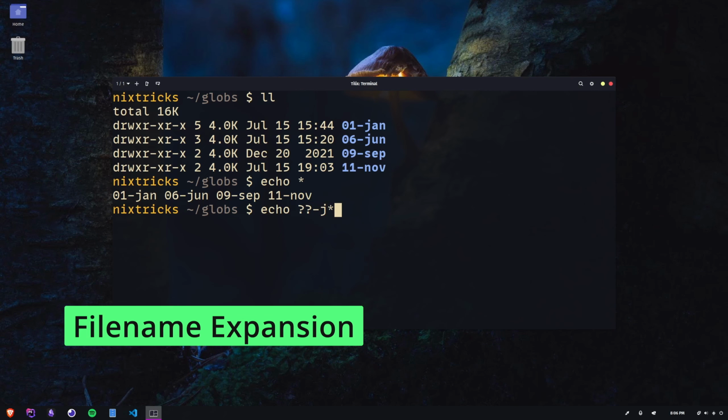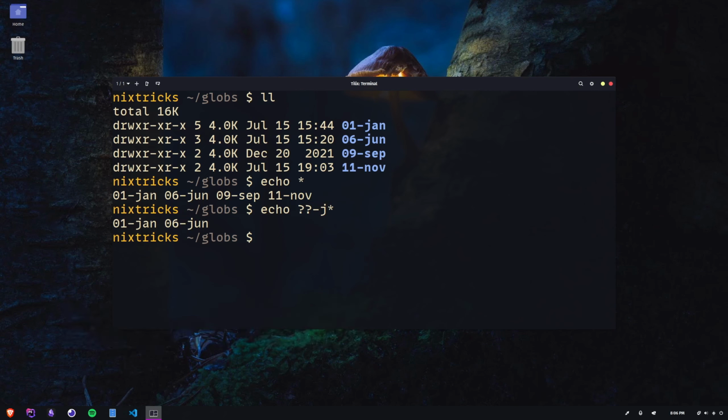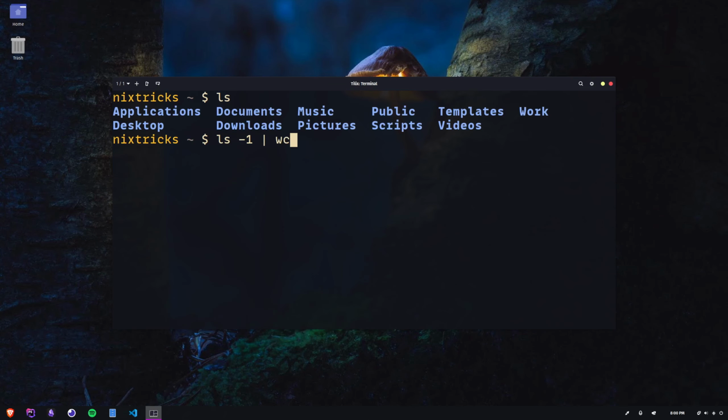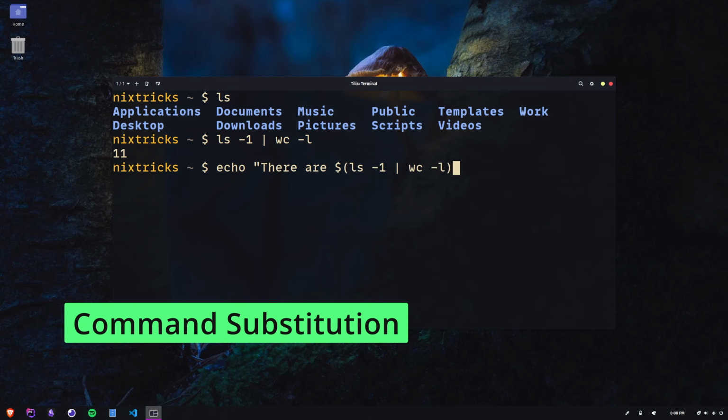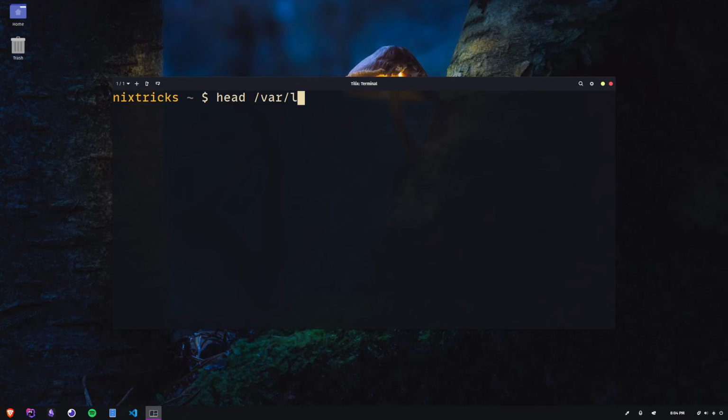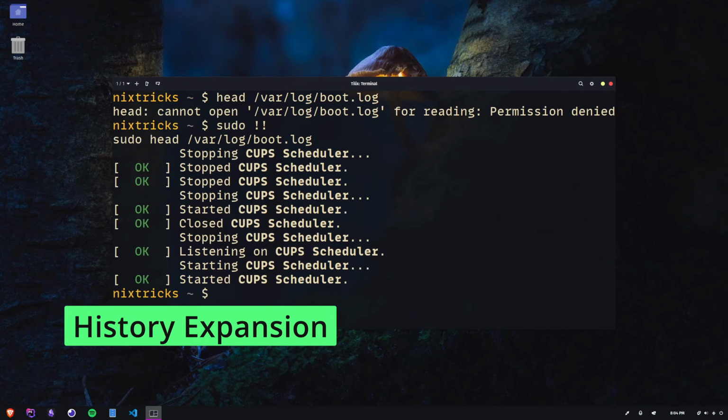Let me give you some context, since we're going to see more types of shell expansions in the near future. There are certain commands or attributes that you can type in a terminal that the shell will interpret as shortcuts. So right before executing your command, the shell will look for these shortcuts and expand them into what they represent. This process is known as shell expansion.